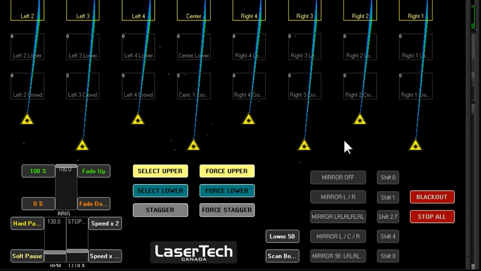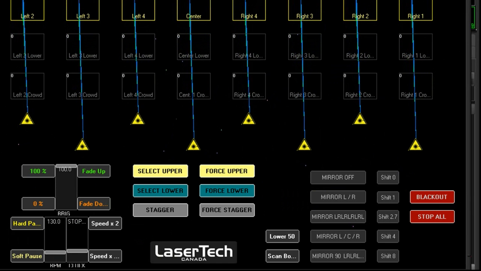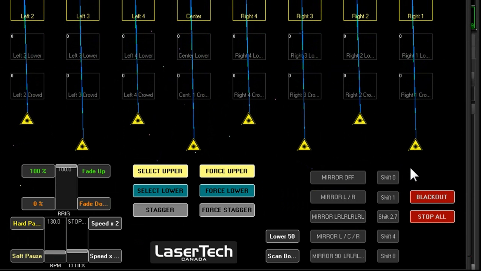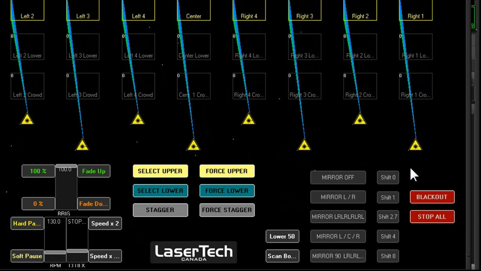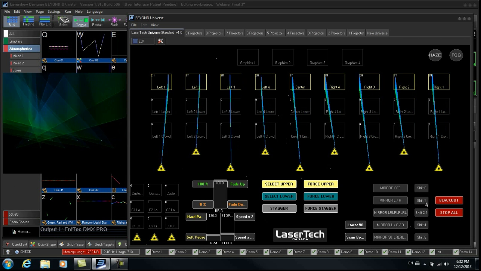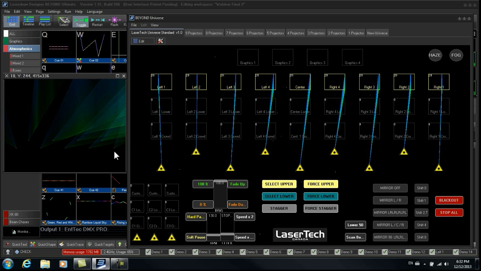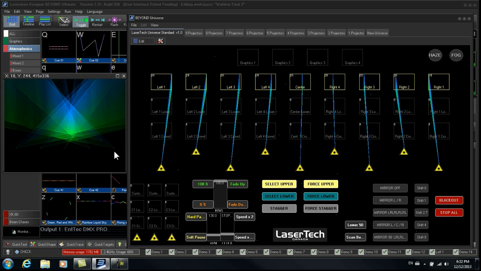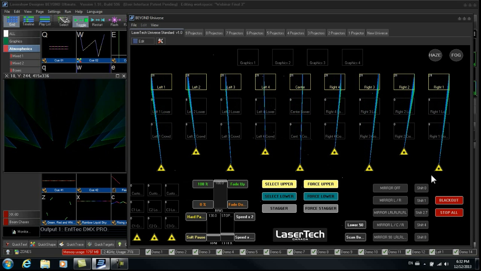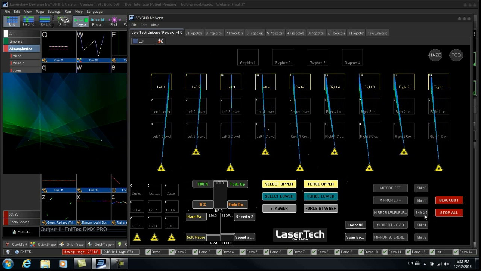I've also created some buttons called shifts. So I've just changed a Q, so we have a new Q going here. Shifts are time shifts between zones. So what we can do is if we select shift 1, create sort of a 1-beat time shift between the zones, so we get kind of like a wave effect going across. Shift 2.7. 2.7 is a really interesting number.